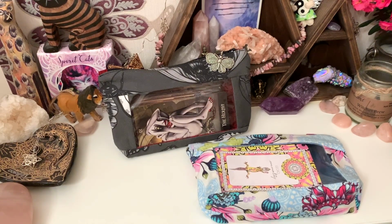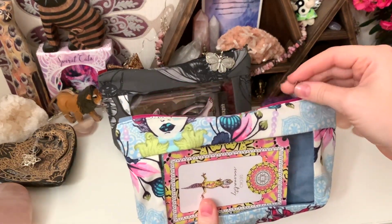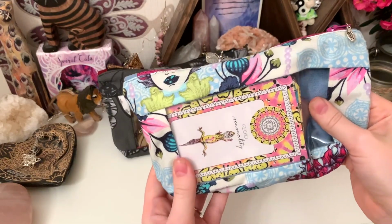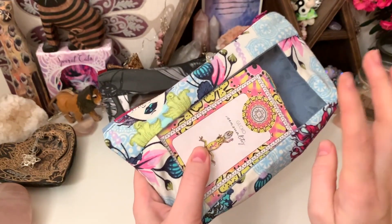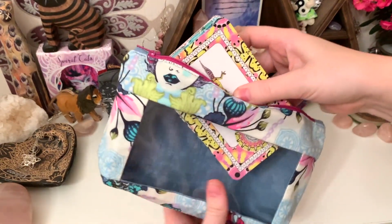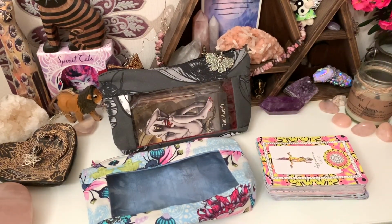These two were made with these particular decks in mind. Of course I didn't have to put these decks in them, but they're just beautiful. I do like the additional details as well of, I don't know what you would call these, but the little keychain additions. How good does this look with my Animal Kin deck, you guys? This is the 3rd edition Animal Kin Indie Oracle, but I figured that I would show you what other kind of decks would fit in there, just in case you are looking to get a bag.